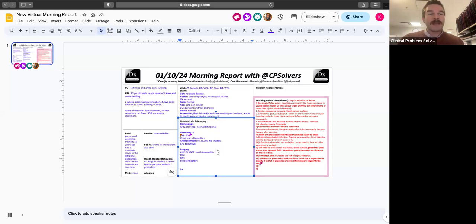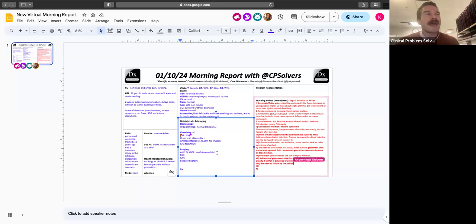So can we make the argument for reactive arthritis? You made a phenomenal argument for it here, and I think we can say comfortably that most likely it seems like reactive arthritis. We'll treat the GU infection and then treat the joints and see how things go. We may see that in a week, oh no, the elbow is now flaring up and there's another wrist, and we may have to revisit that working diagnosis, but that would still fit with a reactive arthritis because we can see other joints pick up along the way.